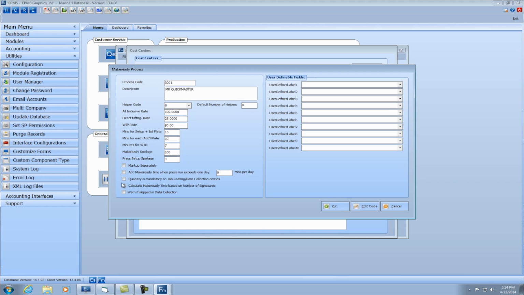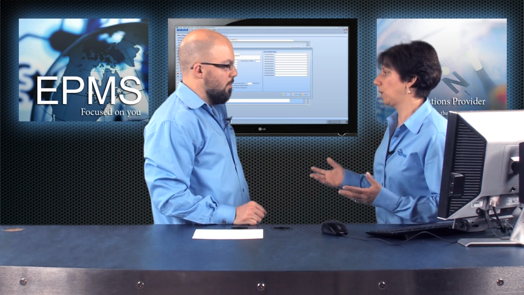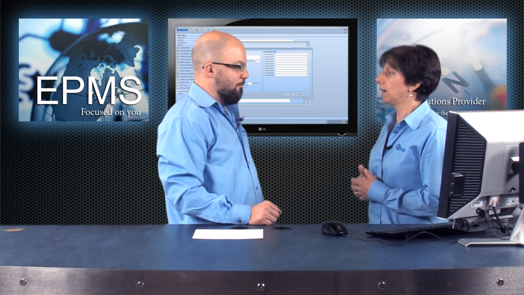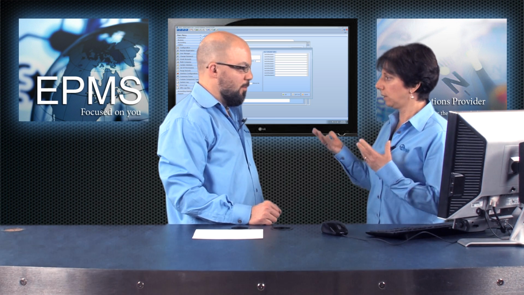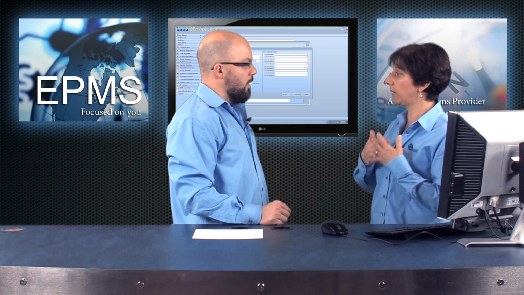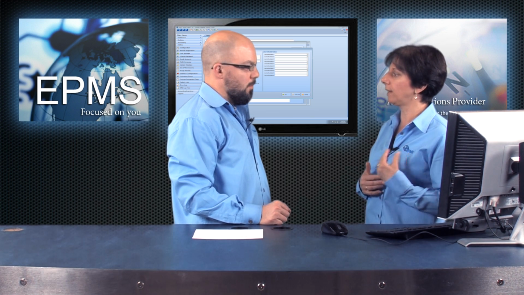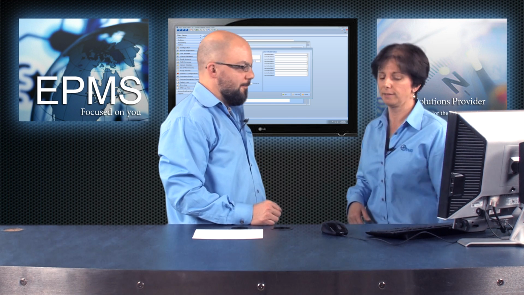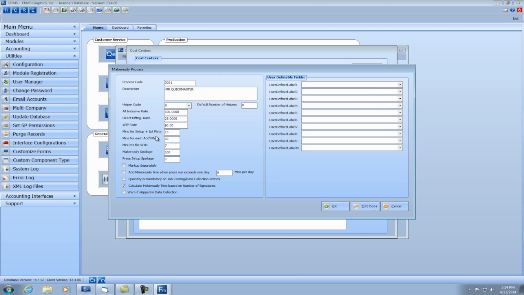That's an option, and it's an option on each individual make-ready process. So if you've got a 4x4 job, it's going to require 8 plates. Say it's 2 signatures, 4x4, that would be 16 plates, so it would get multiplied by 16. If you check that off, it's only going to get multiplied by 2 because it's only 2 signatures. So it depends on how you set up the process and how that's going to calculate.